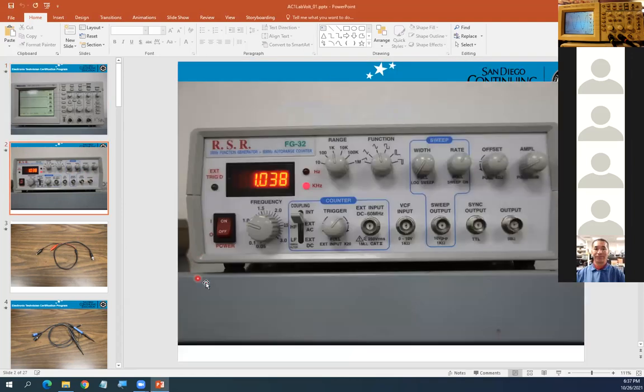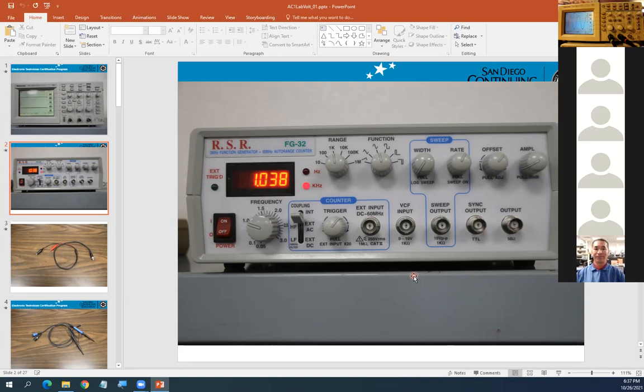Okay, now, quickly review on the function generator. Why do I have to do it? I already asked a few students when I walked to the left and it looked like they didn't quite understand what's going on. Okay, with the equipment, if you don't know how to operate the equipment, you cannot do any lab.